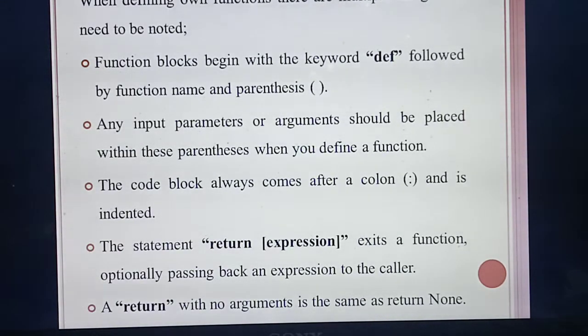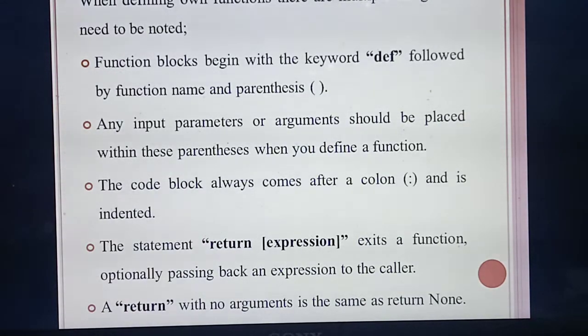Okay, so what's the first line, students? Once more, a function starts with the keyword def, then followed by the function name, and then parentheses. If you need to give some input parameters, you can give some input parameters or values inside the parentheses. Then it ends with a colon.